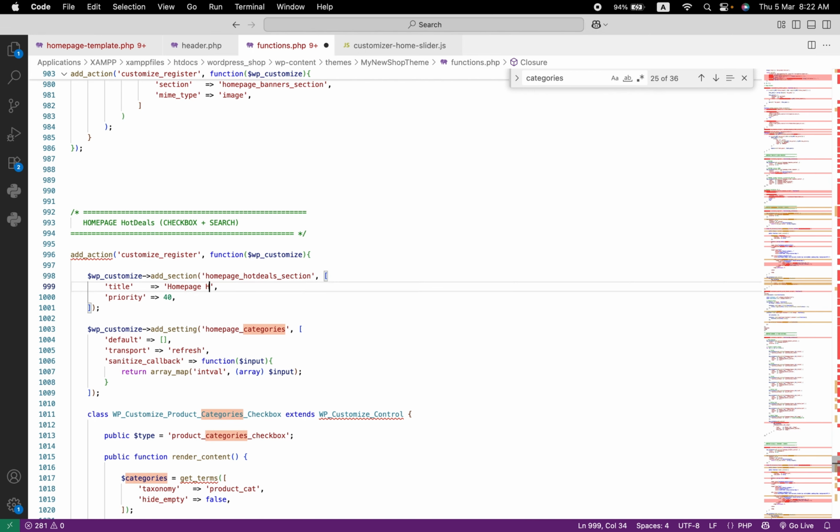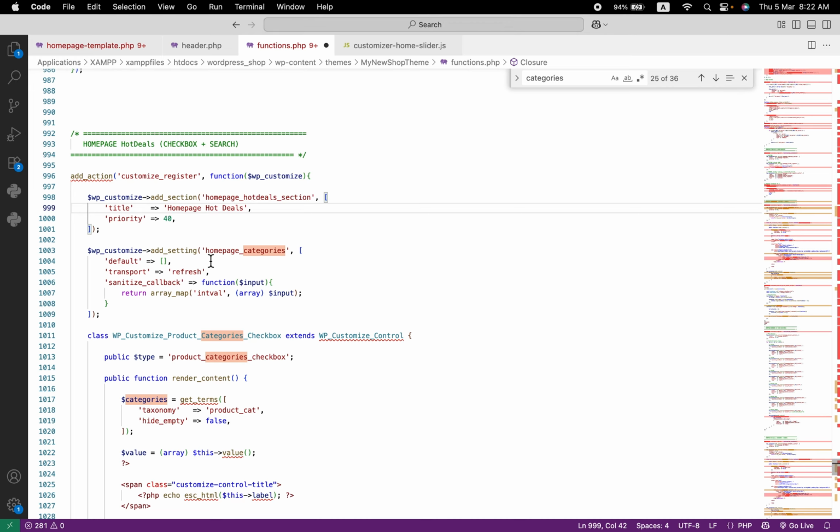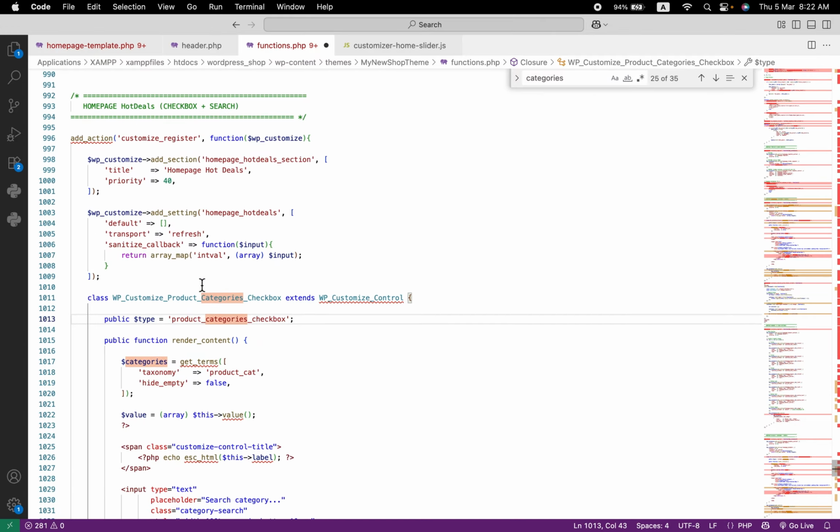Homepage title will be hot deals section, or let's just say hot deals, and at section homepage categories, let's change it to hot deals, and change this one as well.